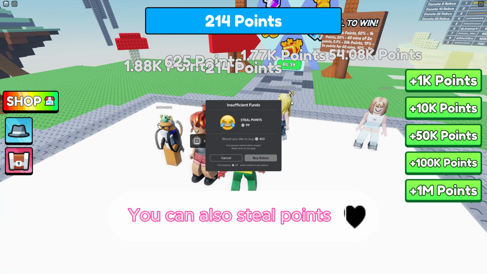Search AFK for UGC and join the game. Click UGC to find the hair. To get it, you need 1,550,000 points. You can get points by staying in the game. Every second equals 1 point. Get more points by doing the tasks.